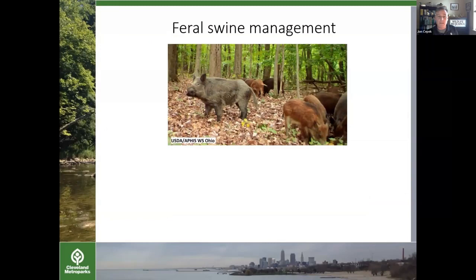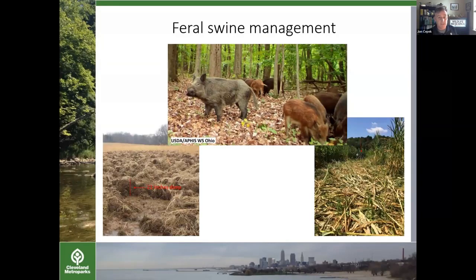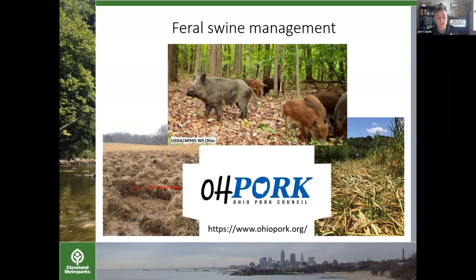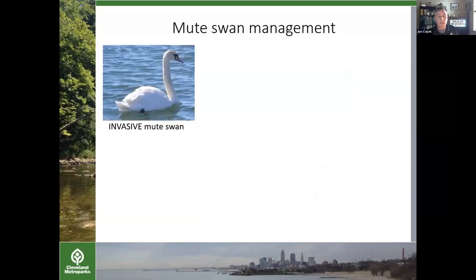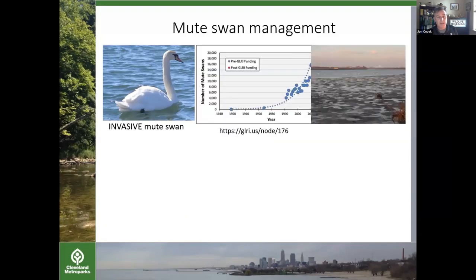An example of wildlife damage related to invasive species: feral swine are a considerable concern nationally in Ohio. They decimate habitat, they damage crops, and are vectors of many diseases, which is a risk to Ohio's pork industry. Another example of wildlife damage from an invasive species: in 2012, while I was with Wildlife Services, I was directed to manage invasive mute swans in Ohio. In the Great Lakes region, introduced mute swan numbers have been growing rapidly and impacting native wildlife and habitat. In Ohio, our first survey showed an incredible increase in mute swan numbers.